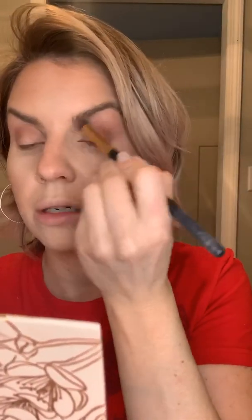These eyeshadows have a ton of pigment in them, so you don't have to pack a bunch of product onto your brush. Just use a little bit at a time and then blend it out. You can always add more, but you don't want to add so much that you can't get a smooth blend. It's the worst when you're just stuck with tons of product. I'm just blending out the top back into my lighter shade up here because I don't want a ton of product. I hate when it gets all stuck right here and you just look like you forgot to blend that part out.